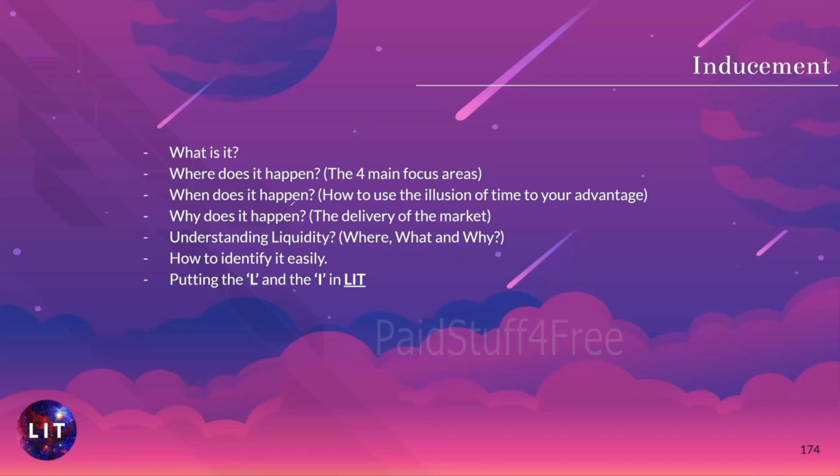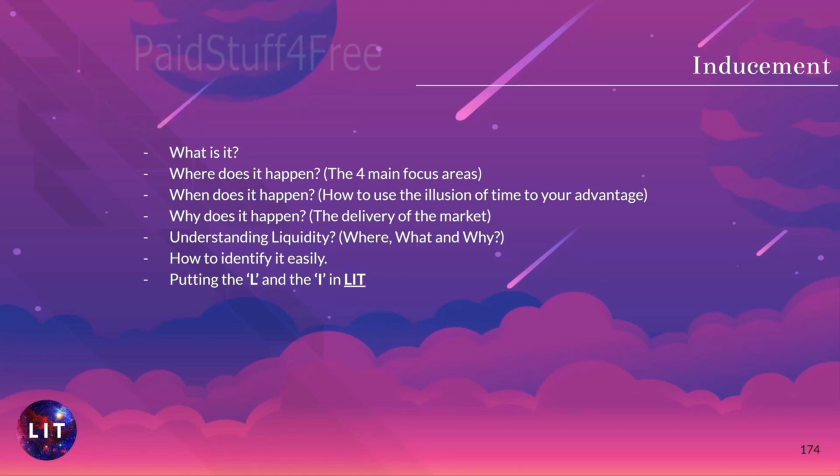Then, why does it happen? So we show you the where, the when, and the why, of course. What's the reason behind it? The delivery of the market, of course, and also the understanding of the liquidity aspect of it and how it plays into the where, the when, and the why. And of course, we show you how to identify it easily. So pretty much putting the I into the LIT as well.